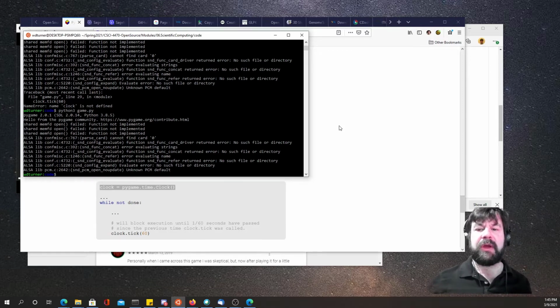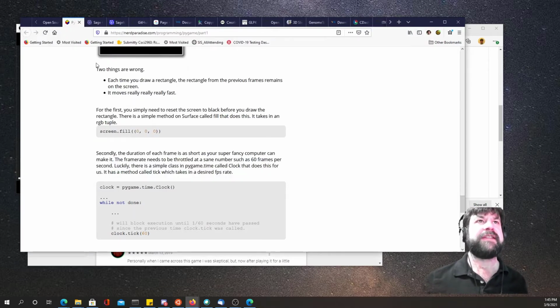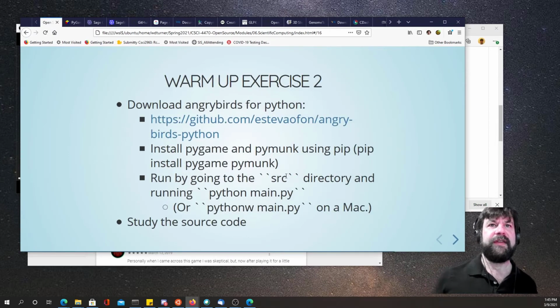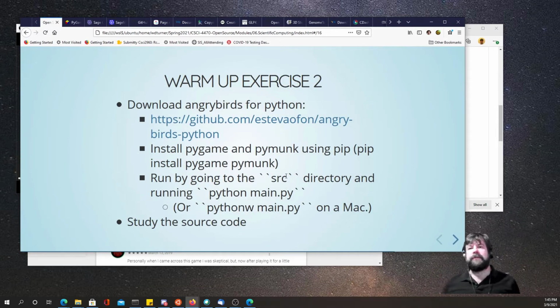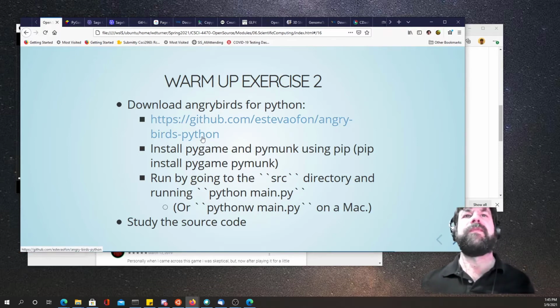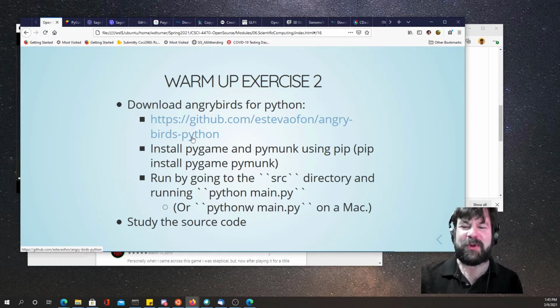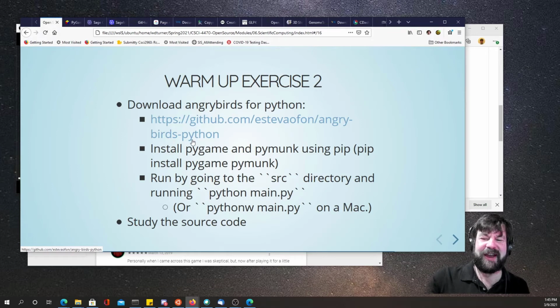So the next thing we're going to do, and it's the last thing we're going to do in class today, is we're going to take a look at something else. Yeah. So it turns out, and this is where we're starting to run into an issue, by the way, that there are some free versions of games such as Angry Birds, or at least some open source implementations of Angry Birds kind of things.